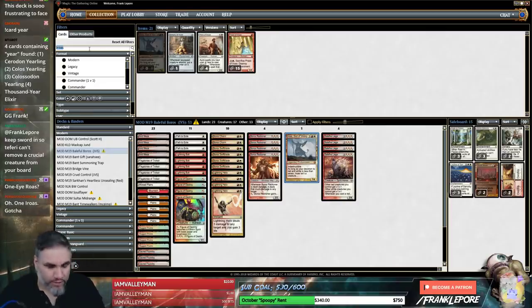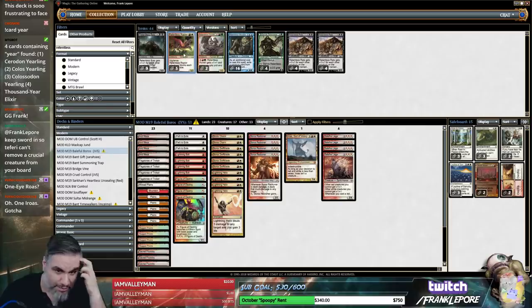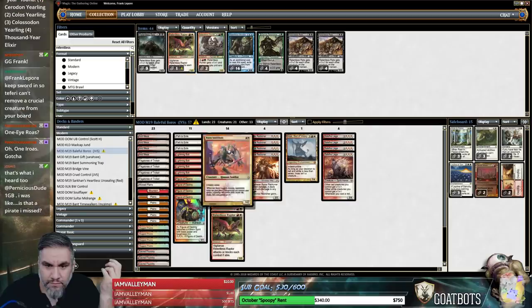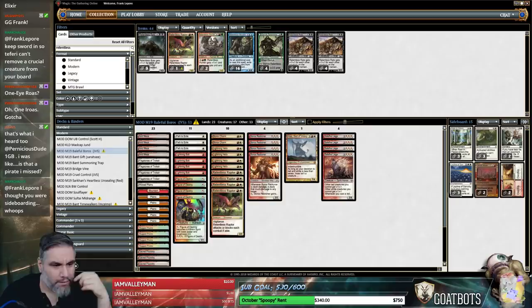What about Relentless Raptor? I mean, this almost seems better, right? 3/3 for 2 with Vigilance. It attacks or blocks each combat if able. Like, you're going to want to be doing that anyway. It's better than Swiftblade if we don't have... no, we're just changing the deck.